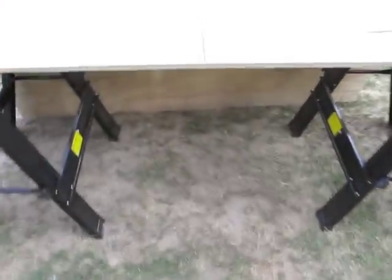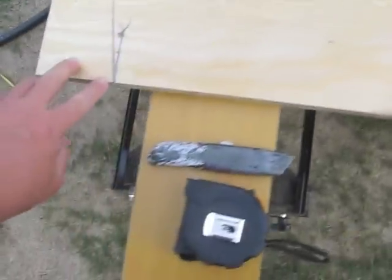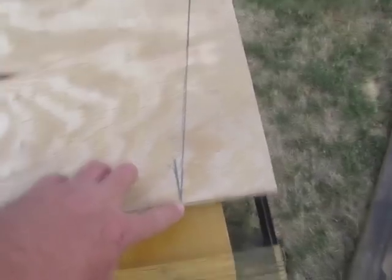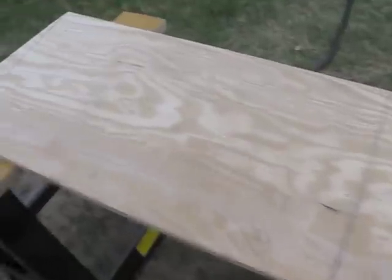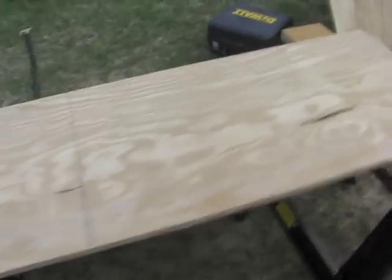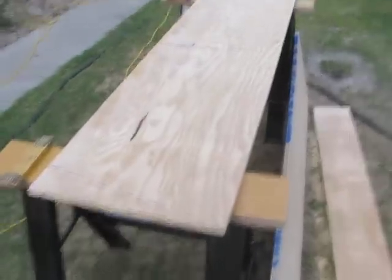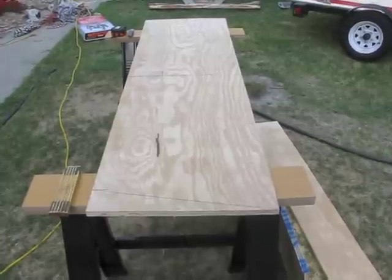I've marked center on this board here, and basically centered my bottom measurement on it and marked it on each end, which on here was three and a half inches from the end. So on the other board I didn't have to measure center — I just measured three and a half inches from the end, made both my marks, then put a straight edge from this mark to this corner, and it gives me the angle of the hole. Or pretty close. I mean, if I have to, I can take the belt sander and shave both sides down slightly once I have these two pieces of three-quarter inch laminated together.